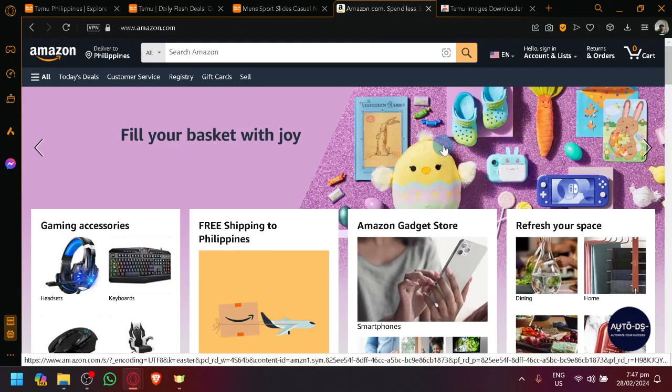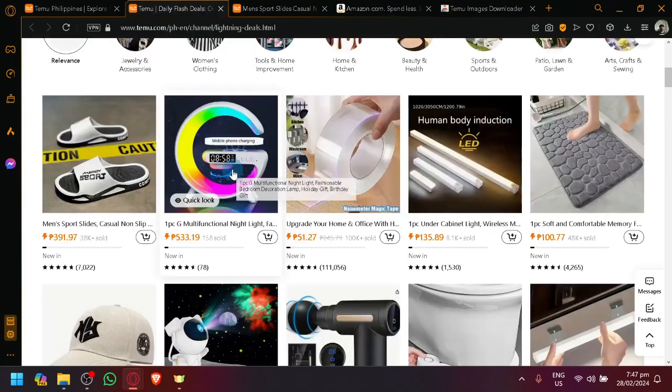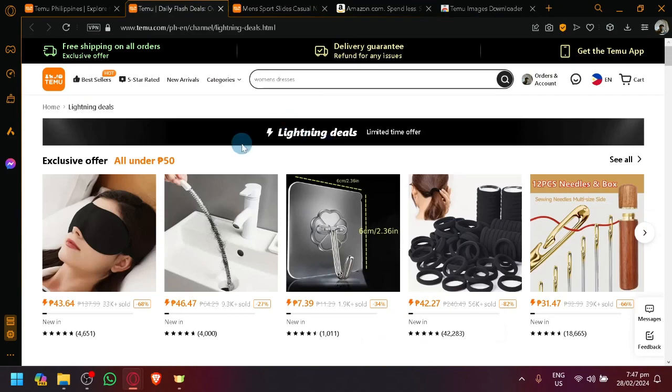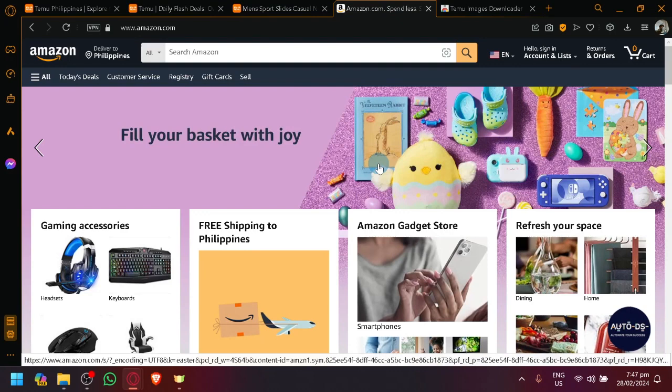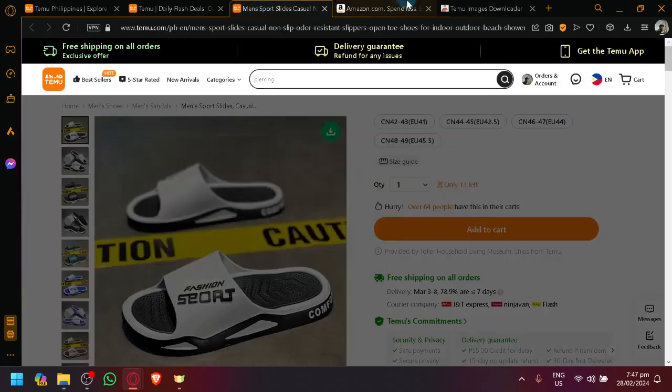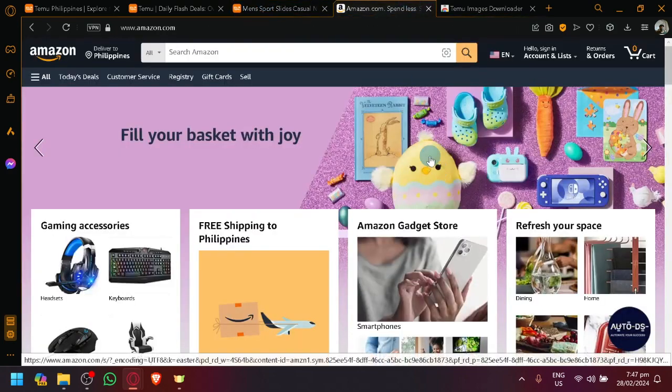And when someone orders that item on Amazon, you can simply order it on Temu using the customer information that was provided to you by your customer on Amazon. So that way, you will never have to handle the inventory. Although you have to handle ordering it manually, which is a pretty manual job, it's still a more effective way than buying the item on Temu and then selling it through Amazon after receiving it as inventory.